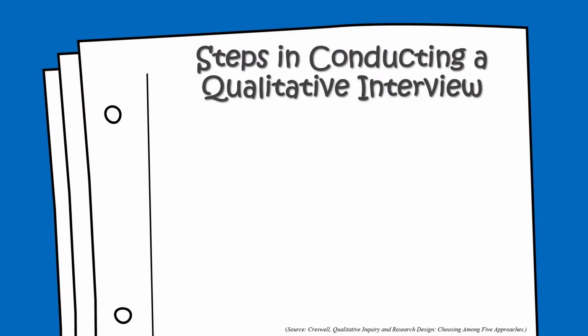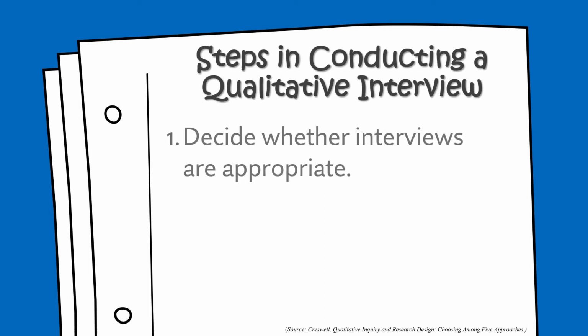Still, according to Creswell, the following are the different steps in conducting a qualitative interview. First, decide whether interviews are appropriate. To begin with, participants should agree to the interview method. Otherwise, this method is not necessary and will not yield any relevant information. Assess if the information is sensitive and observation will be enough to gather the needed information.